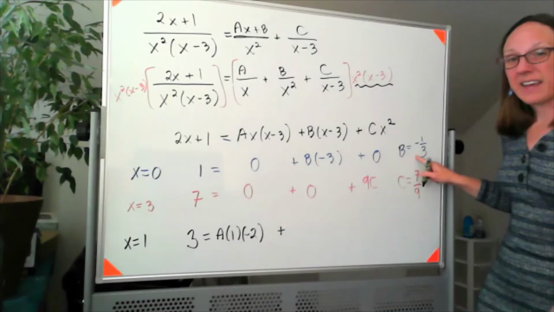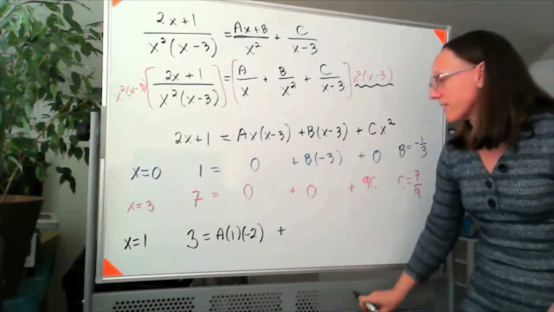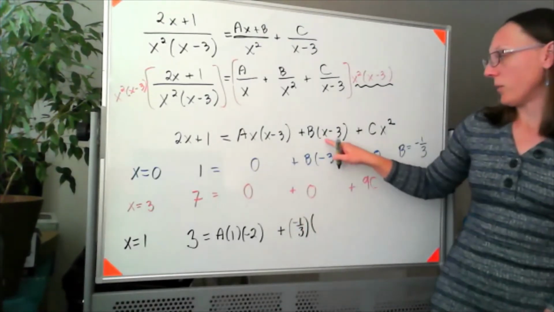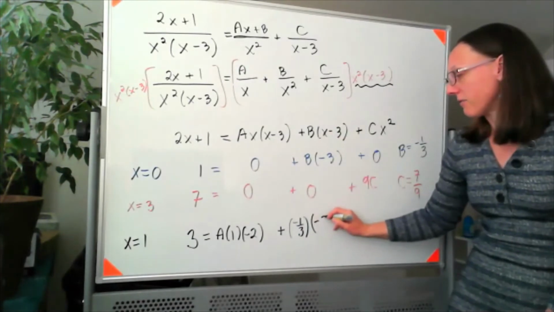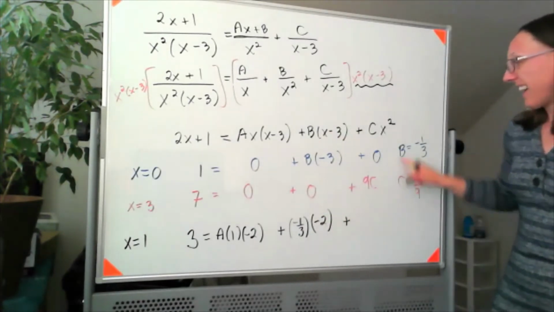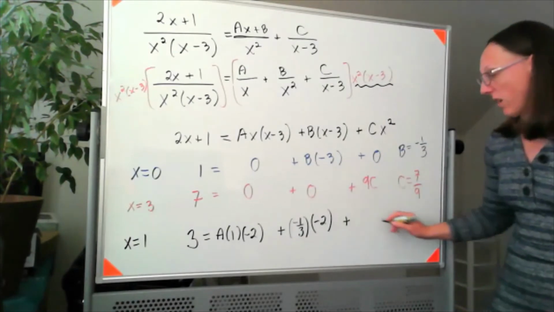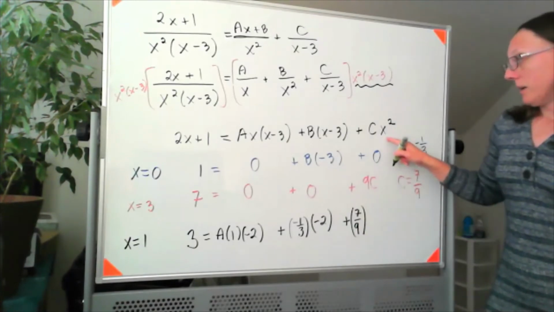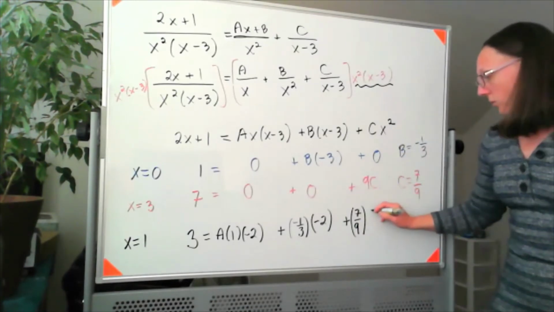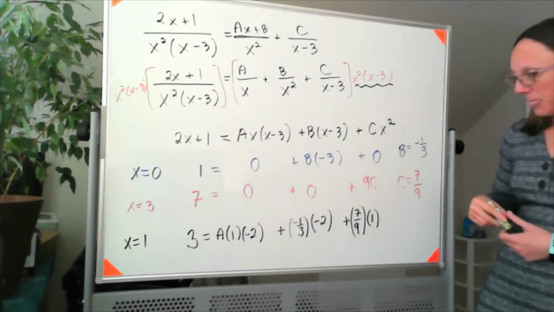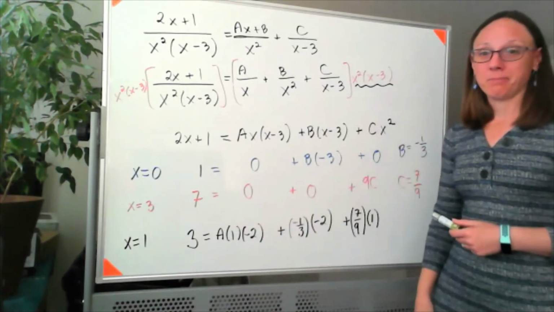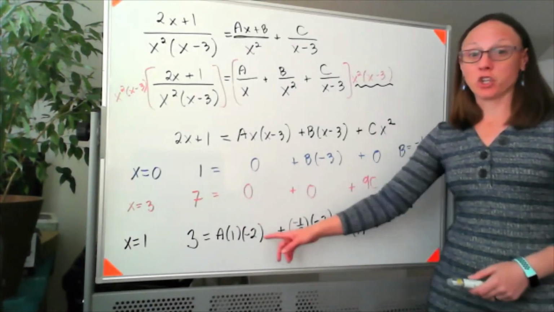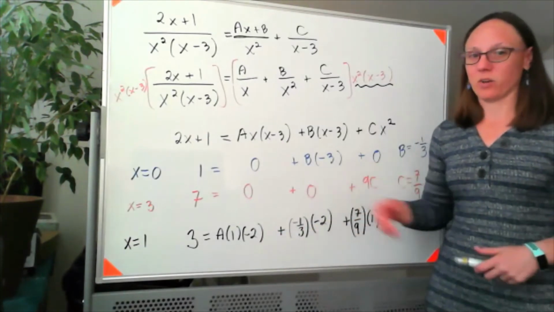We already know that b is negative 1/3, so I can go ahead and plug that in at this point. So I'd have negative 1/3. And then when I plug in the 1, 1 minus 3, I'd get negative 2. And I already know what c is. C is 7/9. And x was 1, so times 1. It might not be pretty, but given time, energy, sufficient monetary motivation, and maybe a calculator, for sure we could solve for a. I picked these numbers at random, so it got a little messy.